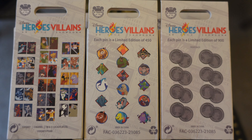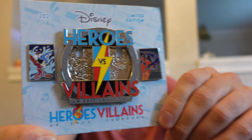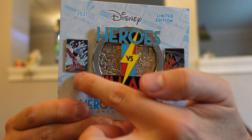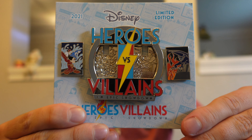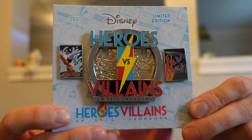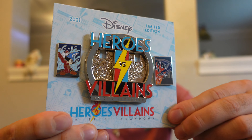I got the mystery pin boxes as well. There are three different collections this year of the mystery pin boxes. But first up is this logo pin and it's huge — basically like a little jumbo. These pins on each side slide into the pin so you can display the hero and the villain, and they also correspond with the mystery pin box. The mystery pin box, which is a limited release, those pins fit into this jumbo logo pin for the event.